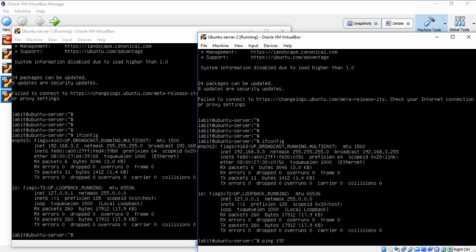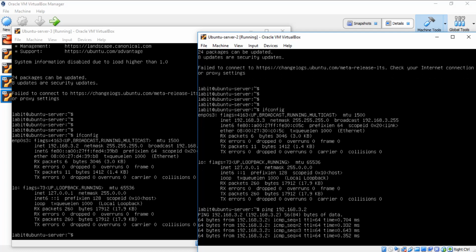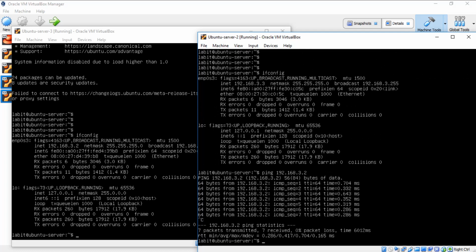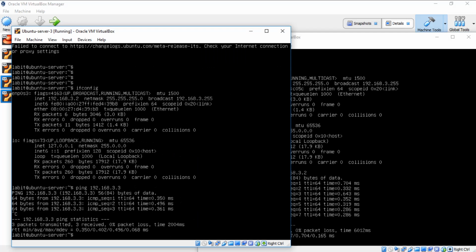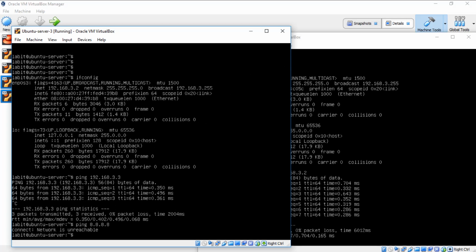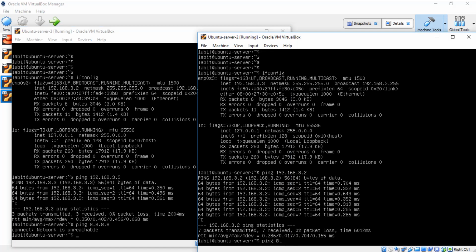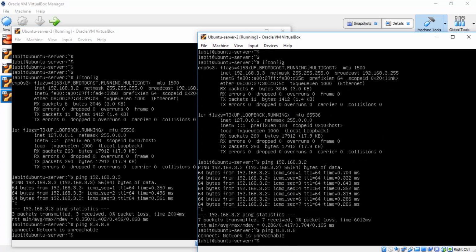Now let's see if these virtual machines can ping each other. So I can ping from virtual machine 2 to virtual machine 3. Let's see if the other one can ping. Yep, so this establishes the communication between these two virtual machines. Let's see now if they can ping the internet. Yep, not reachable. So for those who don't know, 8.8.8.8 is a publicly accessible IP address on the internet that is generally used for testing.